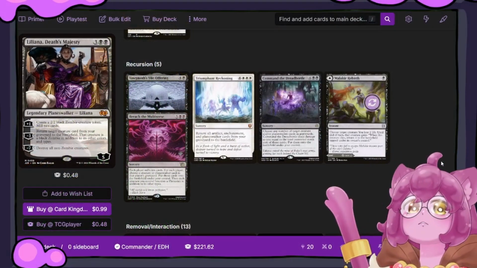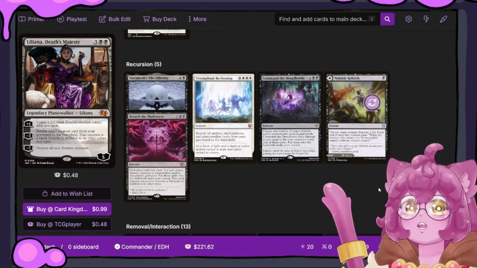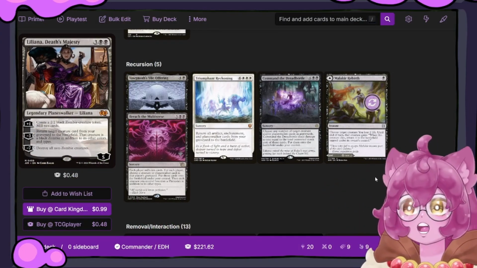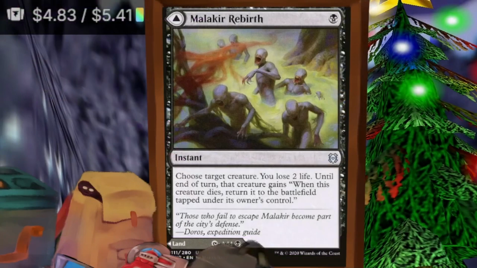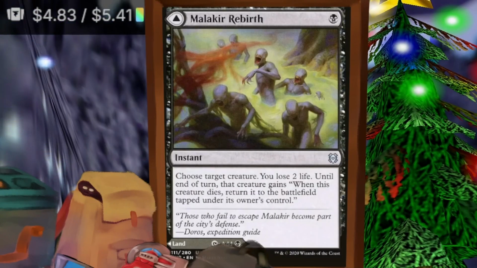We're also going to be running a big recursion package to either keep our commander on the board or get planeswalkers on the board easily and cheaply. Malakir Rebirth is an MDFC we can use to reset our commander if it were ever to die.